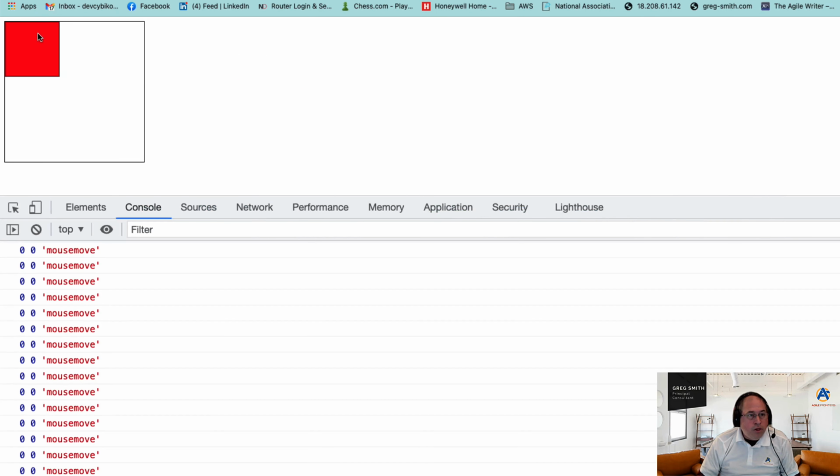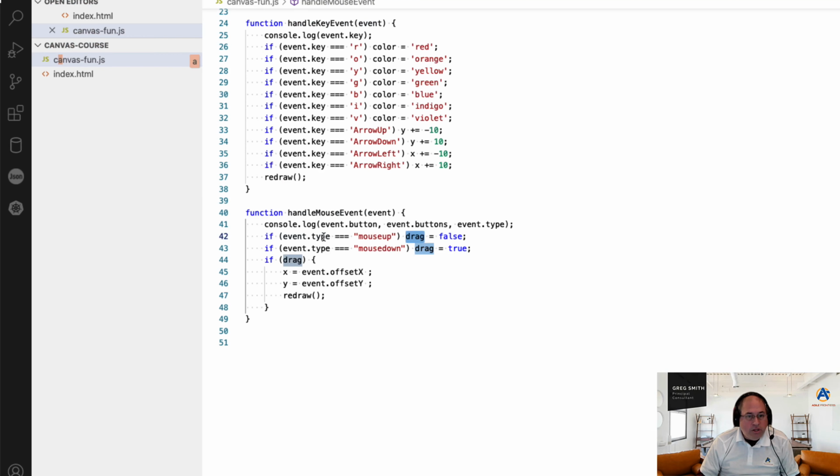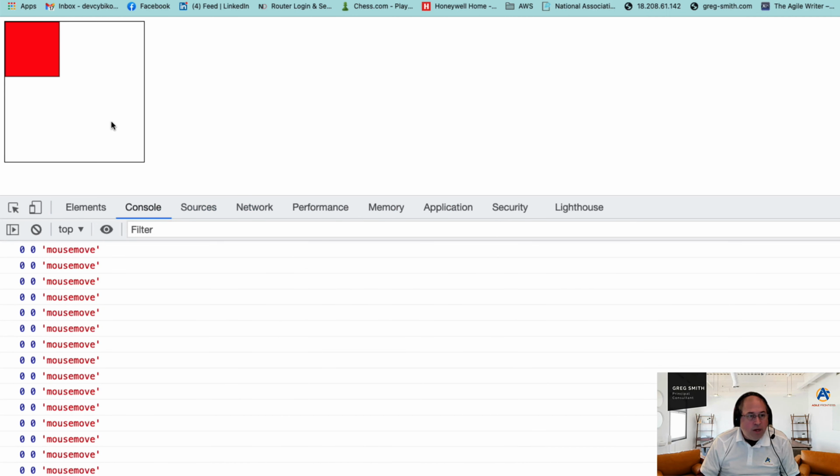Reset. Notice now that I'm moving the cursor around and we're not getting any motion. And if we go back to this, you can see the console log. It's letting me know what buttons are being pressed and the type of the event. And you can see that we're getting a ton of mouse move events. But I want to come over here and I want to click on the square and notice that it jumped right to where the mouse pointer is.